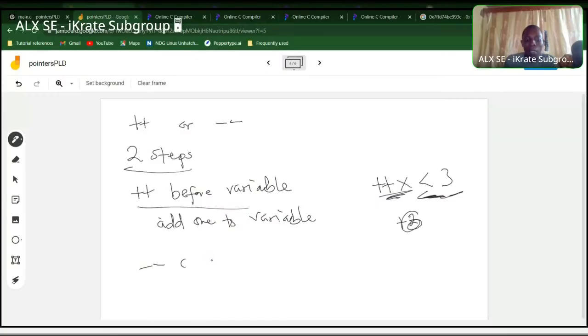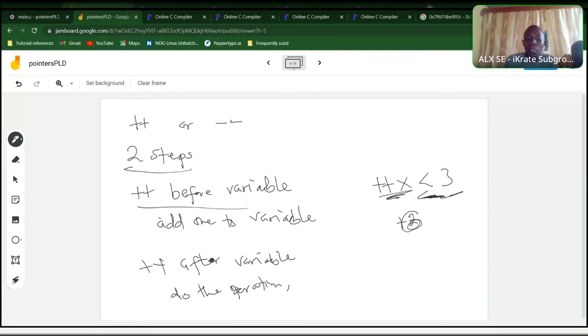However, if this comes after, so let's keep using the plus for consistency's sake, after the variable, then we should do the operation, and after you are done, add 1 to the variable.